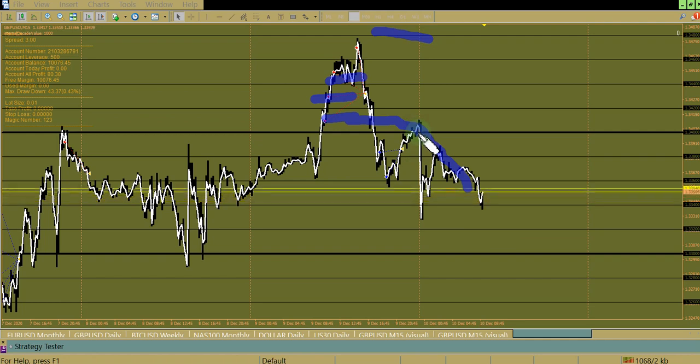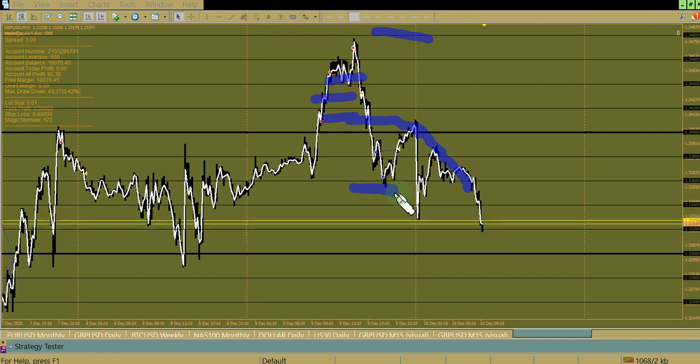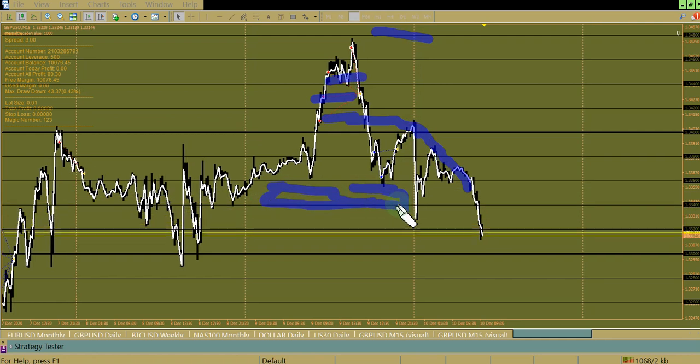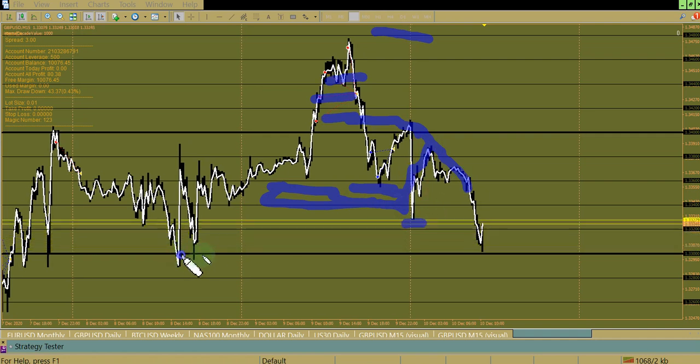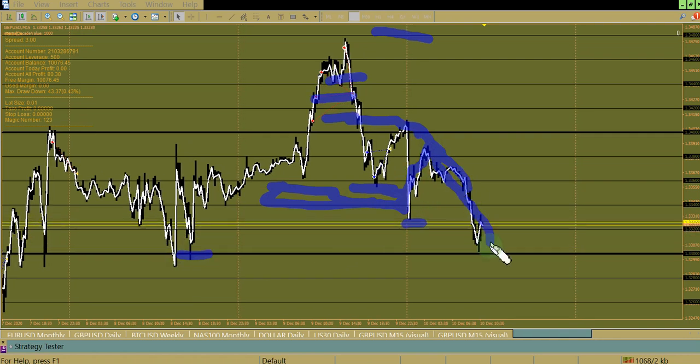Look at in Asia, this thing comes ripping down. Well, you know I've got my buy limits down here by now, right? And I made my 20, 40 pips. I'm good. I'm buying this plunge. I don't have to trade this move even.